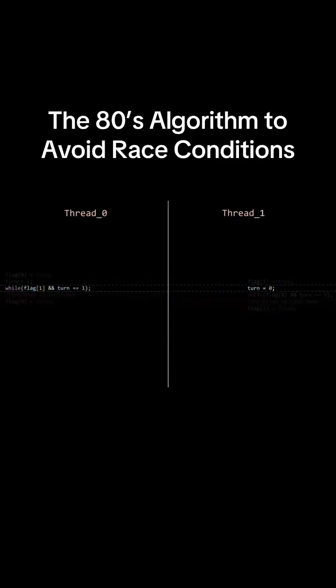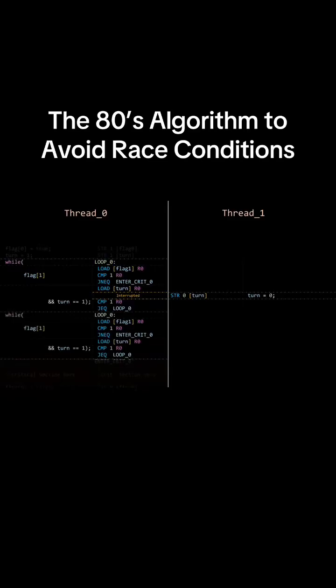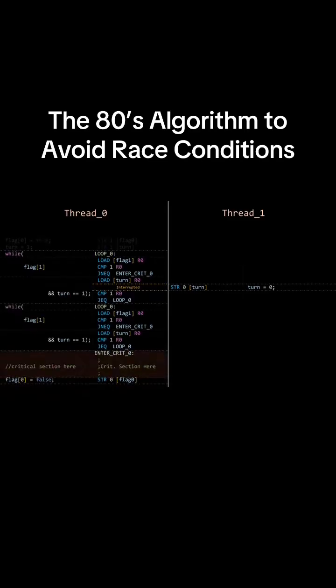Checking its value is not an atomic operation. That means while thread 0 is reading turn, it could be interrupted, and thread 1 might change its value. At first, this sounds dangerous. But what it really means is that thread 0 will simply compare an outdated value of turn, and therefore won't realize right away that thread 1 has just given it permission to enter the critical section. The only consequence, thread 0 will need exactly one more iteration of its spin loop before evaluating the updated value and proceeding into its critical section.